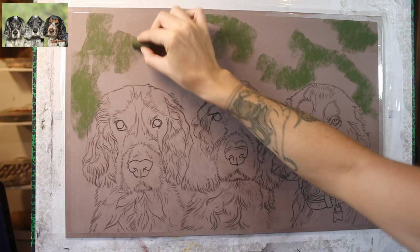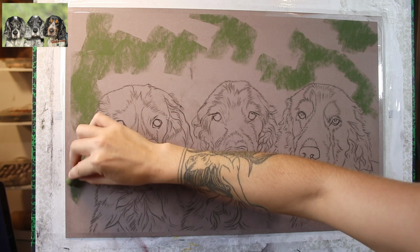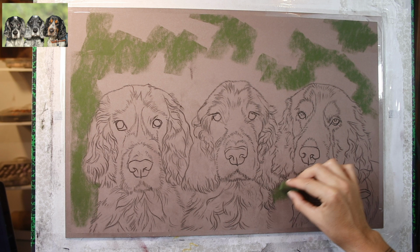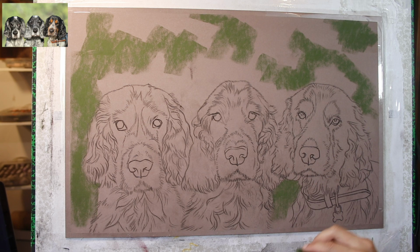So I start just with the mid-tone green, and already I'm starting to think of how I want to create a sort of mottled effect. So not one solid colour all the way across, but a nice mottled effect using all of the different greens and, as you'll see later, bringing in some purple tone as well.